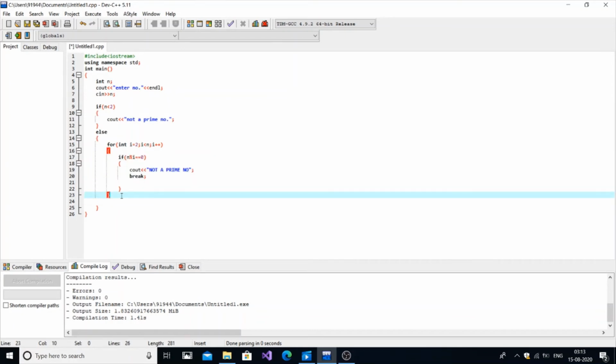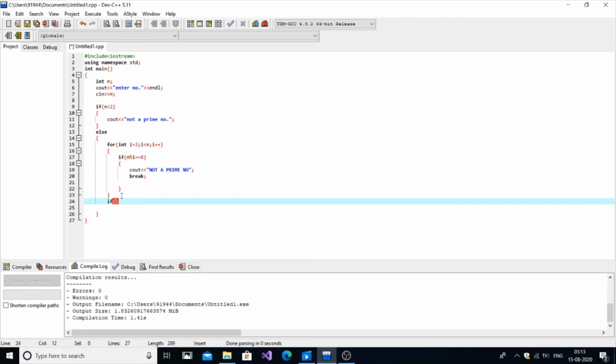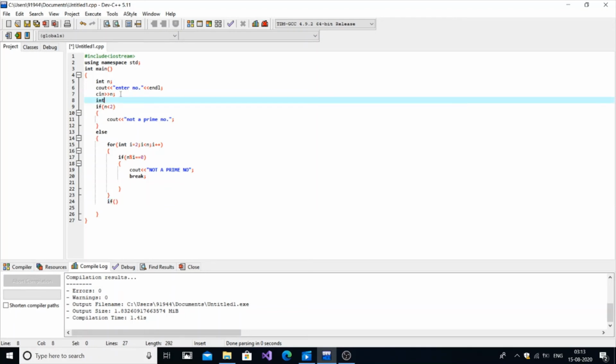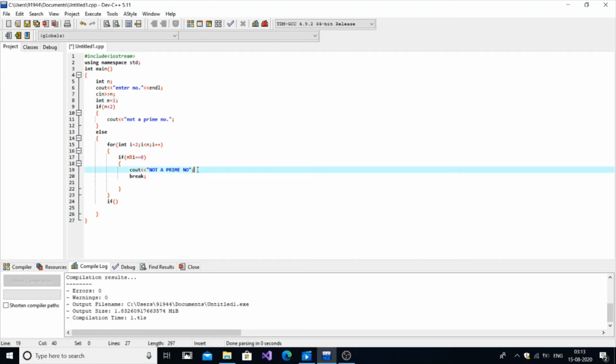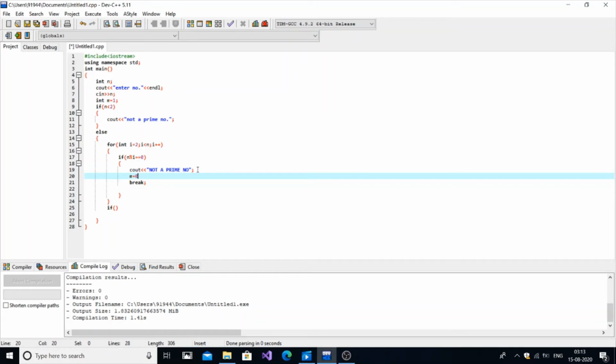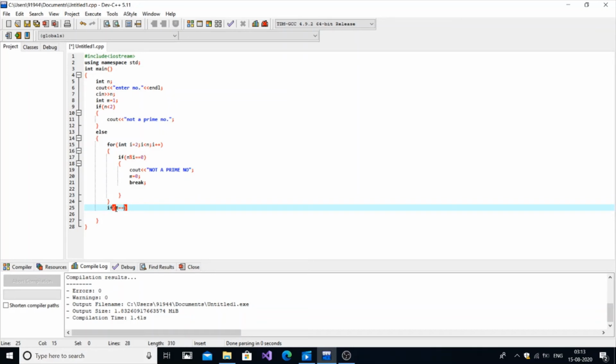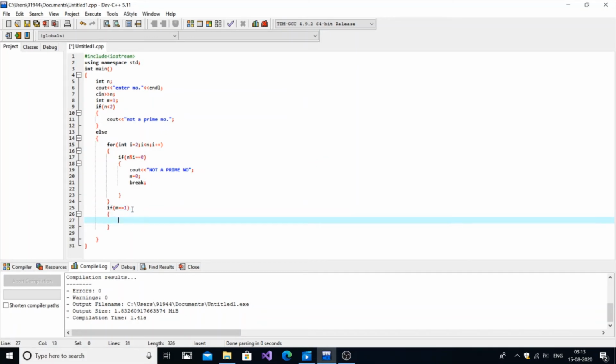So what we're going to do is just put an if statement over here, and we're going to use a flag. So what is a flag? Flag is nothing but a simple variable condition, just a condition. So inside this, if a number is not a prime number, we're going to assign m equal to 0. And outside the if you will put m equal to 1, that means m is changed. If it's a prime, m will be 1, and if it is not a prime number, m will be 0, and that's it, program is over. M will be 1 if the condition won't be executed over here. Just going to type cout prime number, that's it, that's the program.